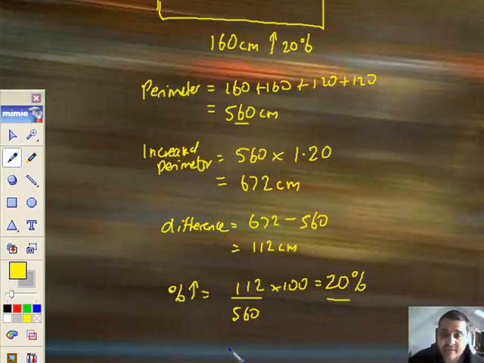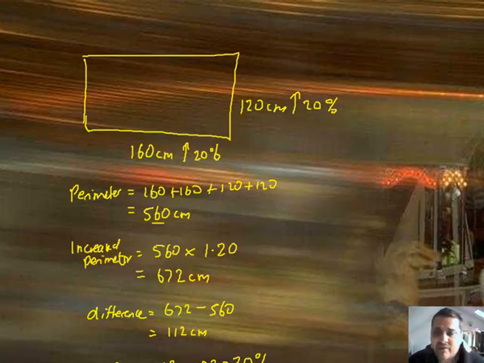Yeah, why not? If I've increased everything by 20%, 20, 20, 20 all round, then if I add up the original perimeter and I increase that 20% as if it was one long length, of course I'm going to get a 20% increase in the perimeter. It's sensible. Now what about the area of the rug?